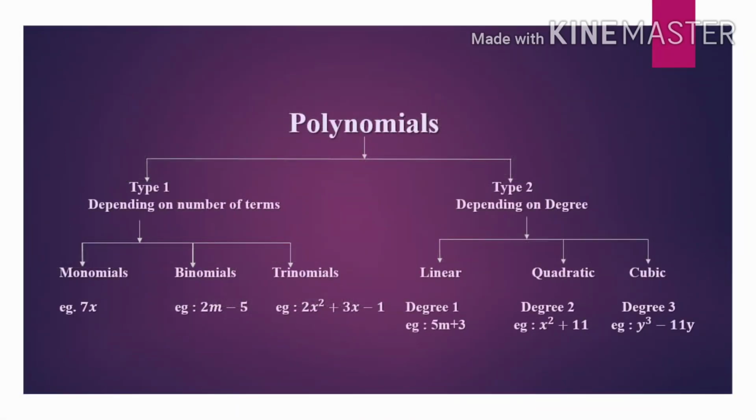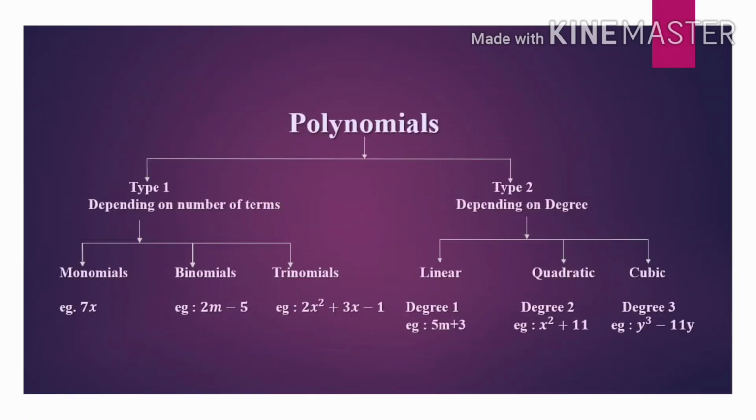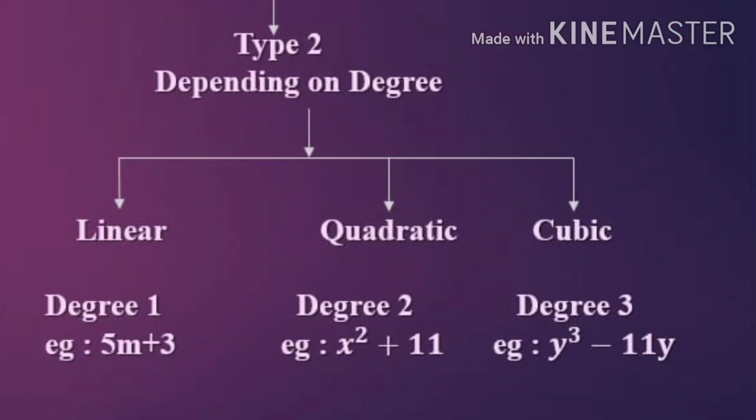So now moving ahead, what we are going to see is the types of polynomials. Now last year, dear children, we have already studied the types of polynomials. One type depends upon the number of terms. When we had a single term, we call it a monomial. 2 terms, we call it a binomial. 3 terms, we call it a trinomial. You know it very, very well now. Correct? Now this year, we are going to study a new type of classification, new names for these polynomials depending upon their degrees. Now let us see what happens depending upon the degree.